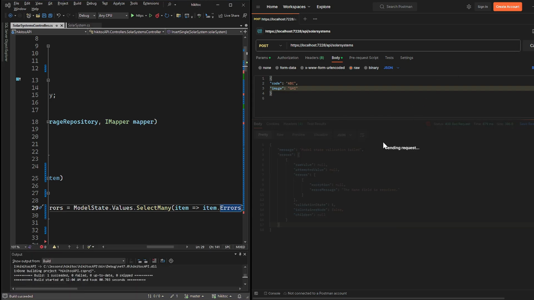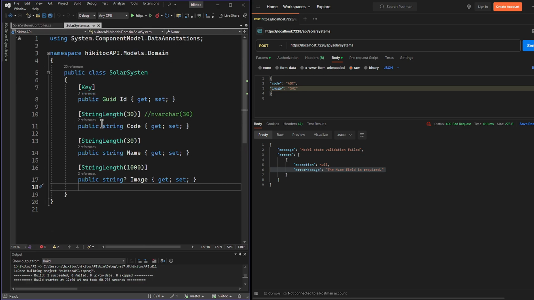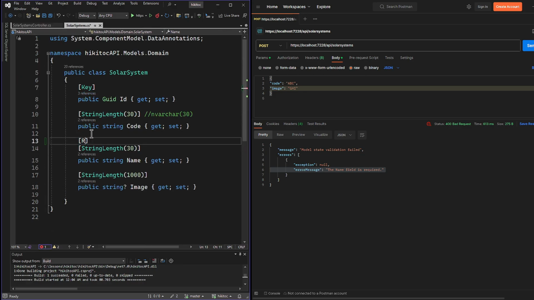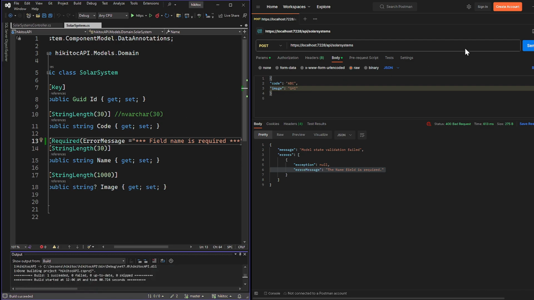Upon sending a request, we will now observe the specific part of the error message indicating the requirement for the particular property. This message is customized by us, while the other part of the validation message is derived from the error's body. Additionally, this part of the message is customizable by using the Required attribute in the model class. To implement this, above the Name property, we include the Required attribute and within the parentheses specify the message to be shown in the error body. Upon sending a request, the custom message will be displayed.